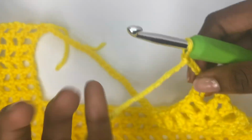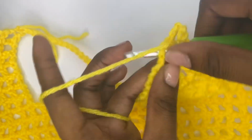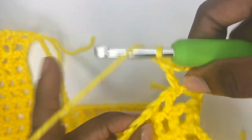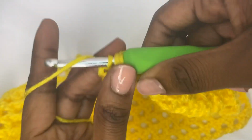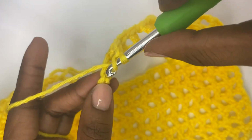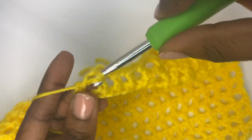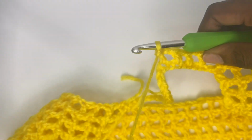And then I'm gonna continue the pattern that we did. Double crochet, chain one, again, chain one, insert, and double crochet. Chain one, skip, insert, double crochet.